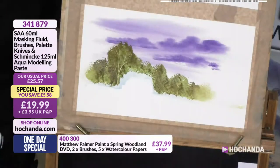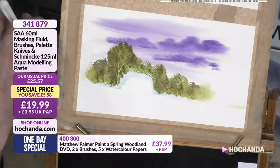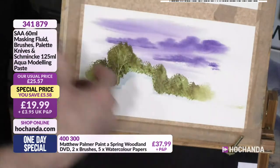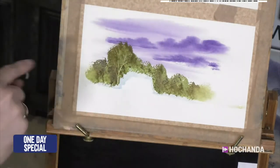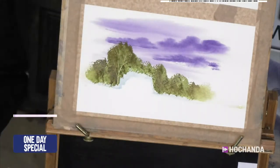Now, that is a good stage to leave that to dry, but we've got a good nighttime sky, and we've got good dark trees in the summer. Let's paint in the building next, but we'll give it some time to dry. Perfect. Okay. Thank you, Matthew.